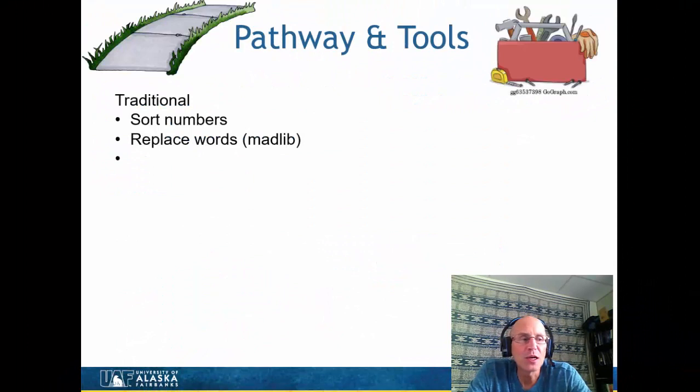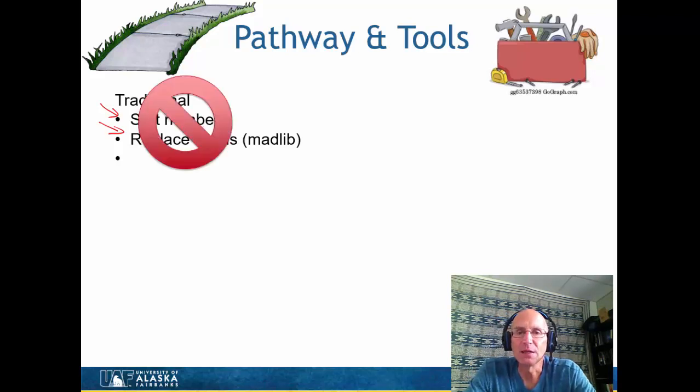Let me just talk a little bit about what we're going to do throughout this semester in order to accomplish those goals. One is to learn the computer science, which we'll be doing through Zybooks. But if you were looking at a traditional class, in order to test it, you would do things like maybe sorting numbers or replacing some words. And I'd like to get away from that a little bit, so I've spent a lot of time in this class to make some hopefully more interesting programming assignments.